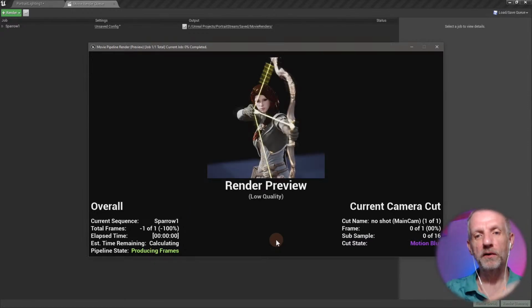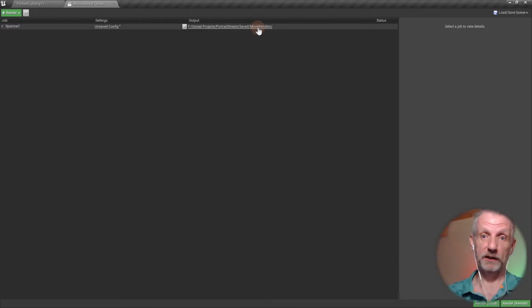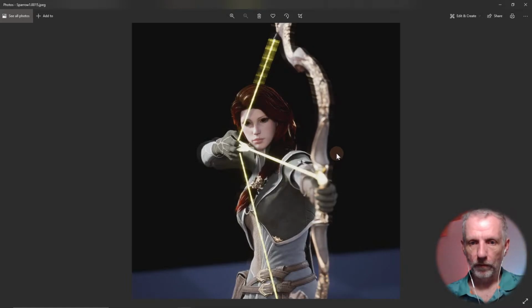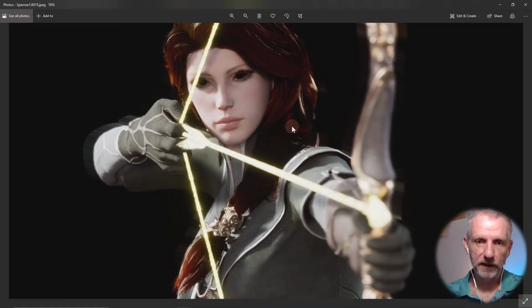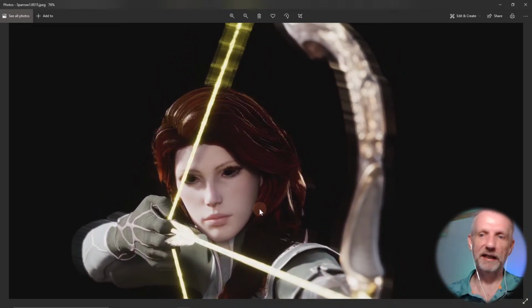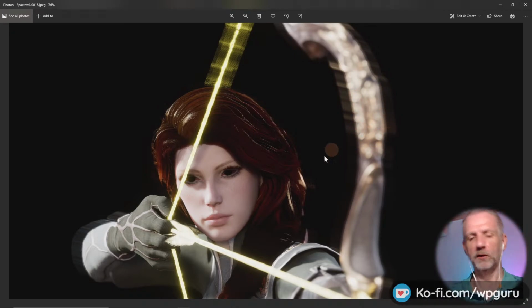So it's now going to do all these subsamples, and we'll see if it looks any better. So I can see some motion blurring going on here. I'd love to be able to avoid that. Currently, I can't. So yeah, we see more motion blur, but we still see jagged edges here. Focus seems to be okay, but the quality is meant to be a little bit better. But I can still see motion blur.